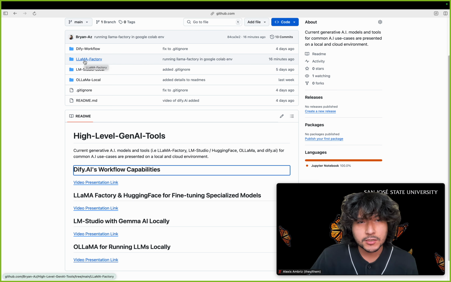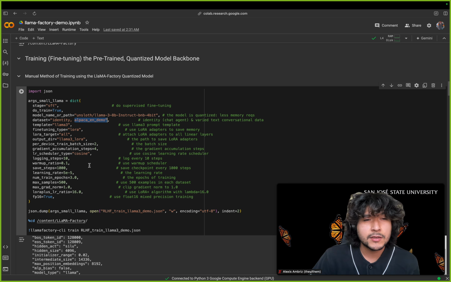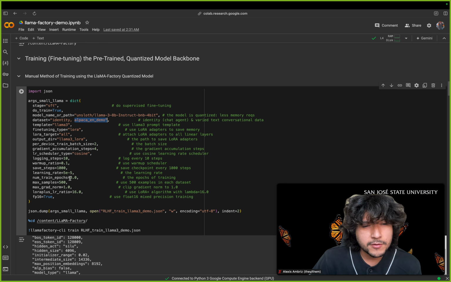So I trained it on both the identity and the alpaca English demo datasets provided by LLaMA-Factory. LoRa is used to optimize training, and LLaMA provides a way to enable that, which is really nice. They provide a way to set a learning rate scheduler, which also is nice for device training using the GPU.